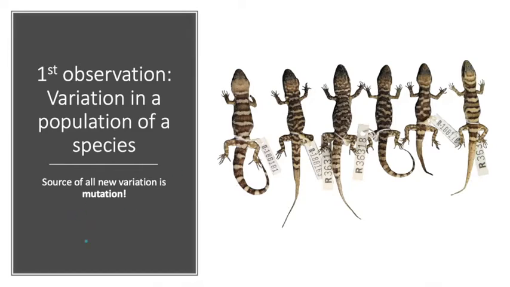Where does all new variation come from? Because you have this population of lizards that's around for 20 generations, and all of a sudden some new pattern appears, like, oh wait, that one's even more unique. You get some sort of unique thing over here, and you see how it's two-toned. Oh, there's two-toned over here too. Well, let's just pretend this one doesn't. This one's lighter. Let's just say something new pops up in this population. The source of that is mutation.